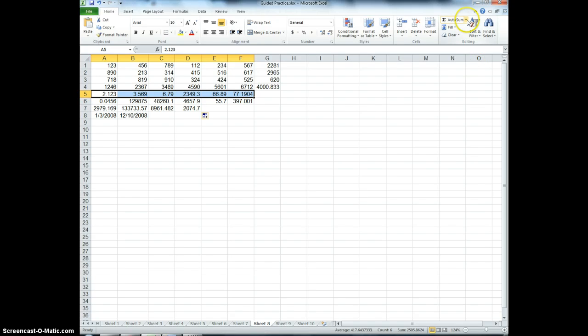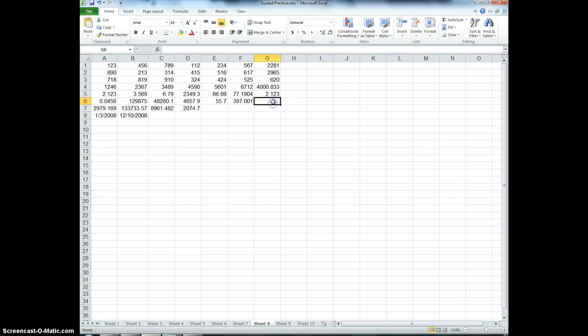And then we're going to come up to our drop down menu. And this time we are going to find the min function. And here it is right here. Okay, so again, the minimum function is finding the smallest number in this group. And if we look over, can we agree that the value in A5, 2.123, is the smallest number in this group?